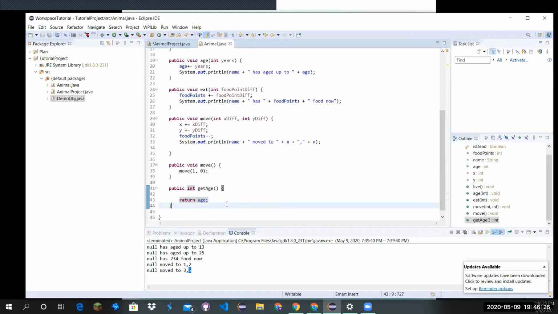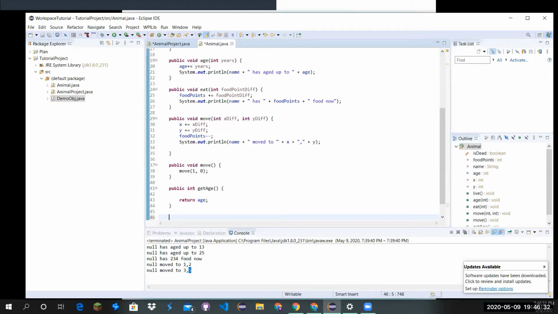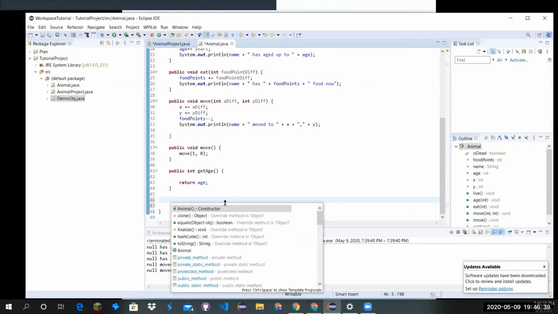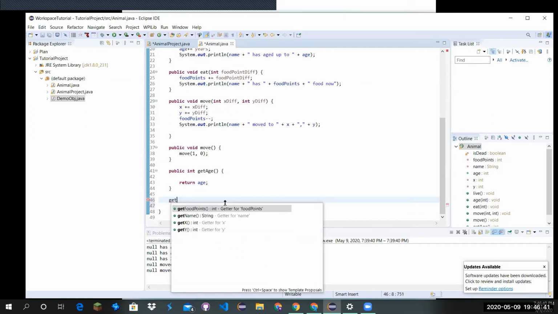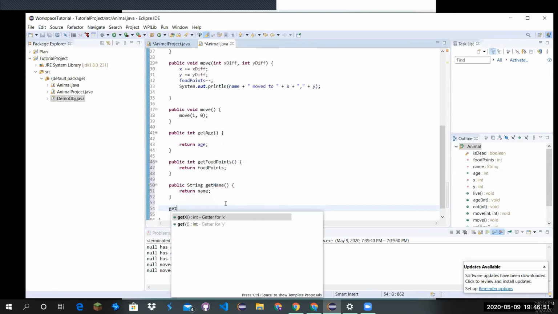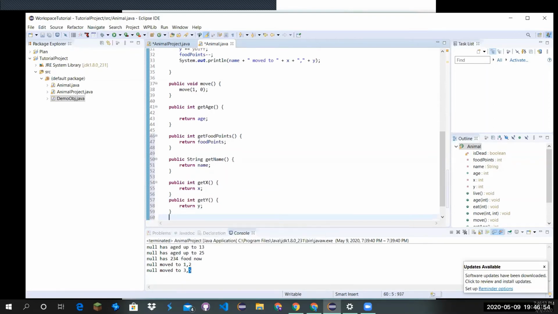So this is good for accessing fields. If you don't want people to be able to manipulate fields, but you want people to be able to access them, this is what you do. And fun fact, if you press Control space and type get, Eclipse will automatically suggest the names of methods in order to access fields. Get food points, get name, get x, get y.